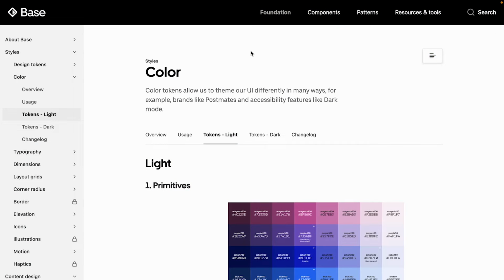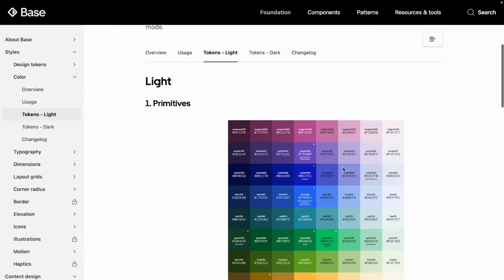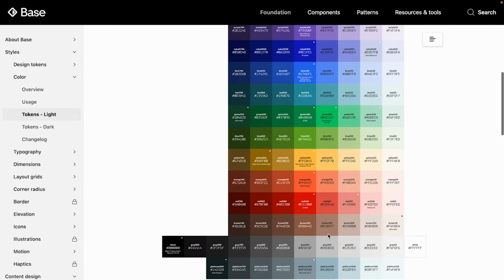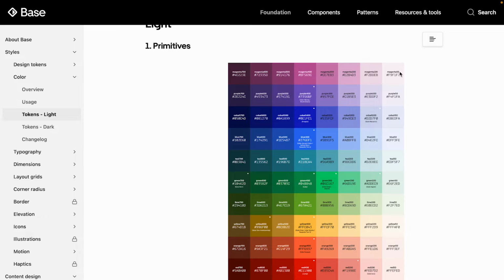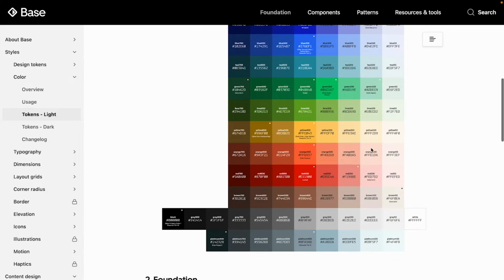So let's get started. Now, as I mentioned in the previous video, in order for you to actually create tokens, you need to have all your colors present, right? Which means that we need this palette, this entire palette. Now here, Uber only has 8 colors for its colorful colors, but it has around 12 colors for its neutral colors, right? Now, the thing is that I don't have this palette with me.